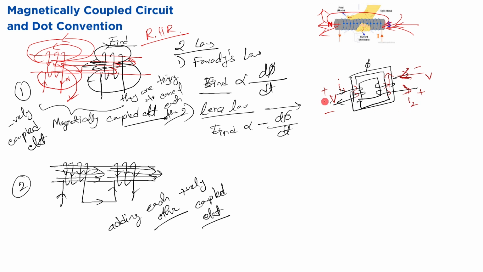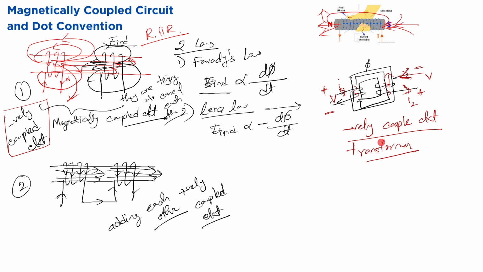This is the I1 and this is the I2. The positive in the upper side and negative in the lower side for the primary side, and the positive in the lower side and negative in the upper side for the secondary side. So you can see the direction of the currents here: in the upper side, the current is going in or rightwards, and in the secondary side it is opposite. Okay, so we can see that it is basically like our first circuit. So it is a negatively coupled circuit. So our transformer is a negatively coupled circuit.